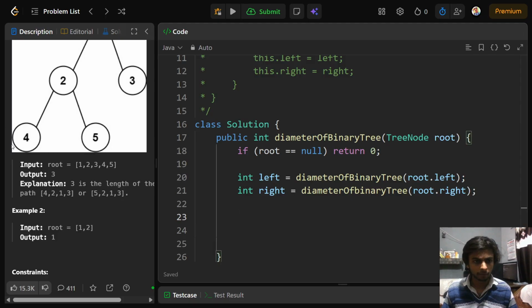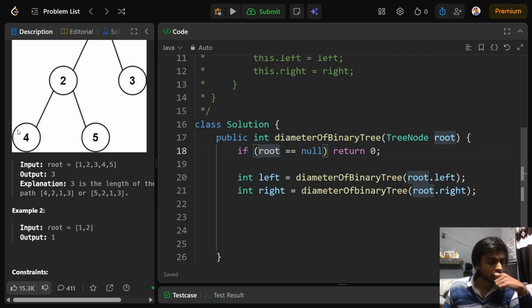Okay, when we reach a null, there is no level below 4, so we will hit a null there, and that's when it will return 0. So when root is 4, its left will be 0 and right will be 0.